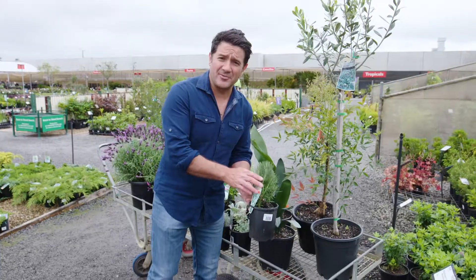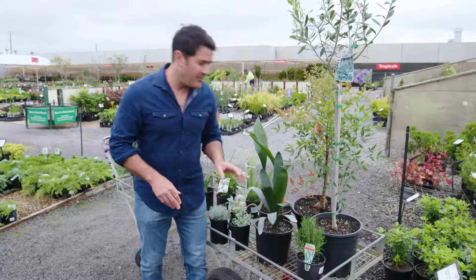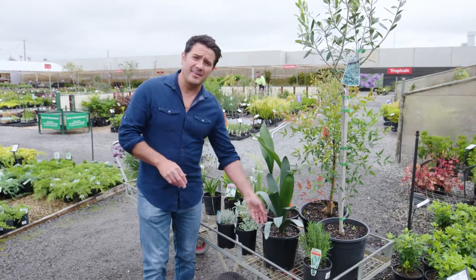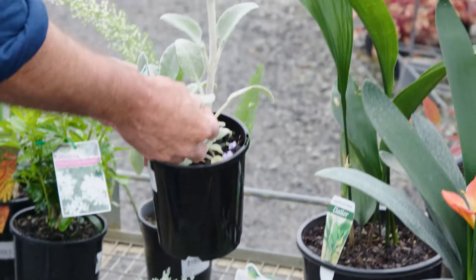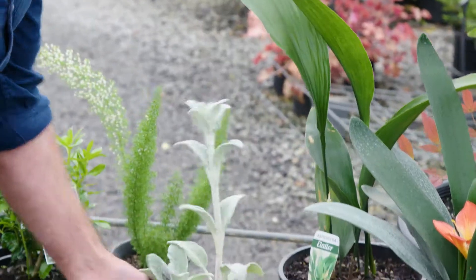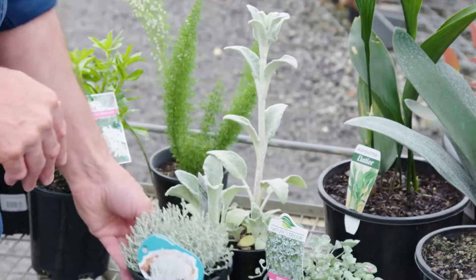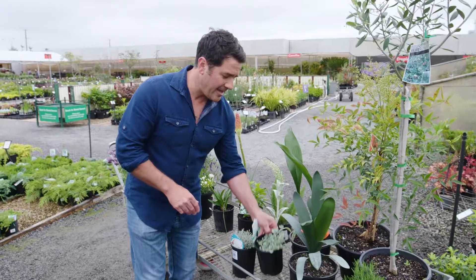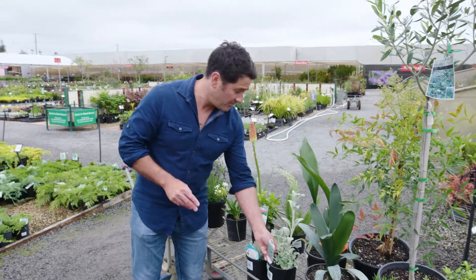Even things like rosemary — not just for the herb garden, you can actually prune these up and make a hedge out of them. If you've got a shady part of the garden, then clivias — look at this beautiful colour. If you're looking for a little bit of silver foliage, lamb's ears are beautiful, really nice texture. We've got the little silver nugget here, gets to about 50 by 50, makes a nice little highlight. And for a cascading ground cover, the Dichondra Silver Falls is an absolute winner.